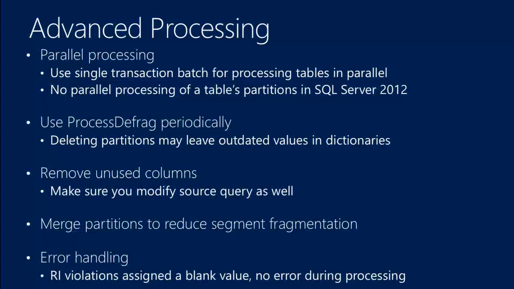So, some advanced tips and tricks. Unfortunately, we don't support parallel processing of the same table. Tabular model does not support that. What we do support is parallel processing for multiple different tables. So you can create a single transaction batch and load in 3 tables at the same time. We do support that. We don't support multiple partitions of the same table at the same time, which multidimensional will do. So there's no parallel processing of a table's partitions.